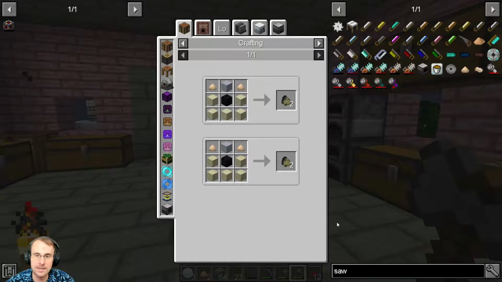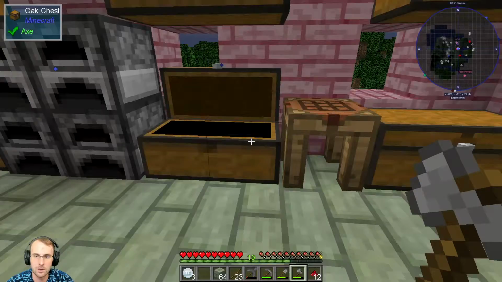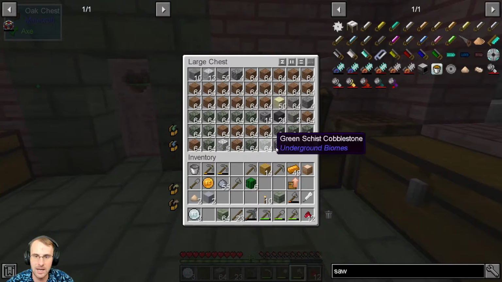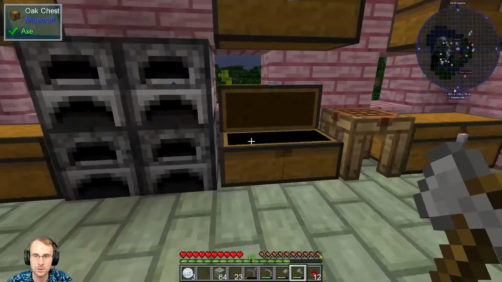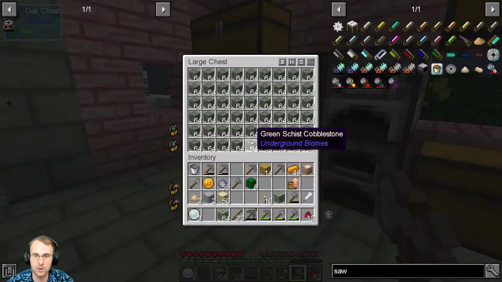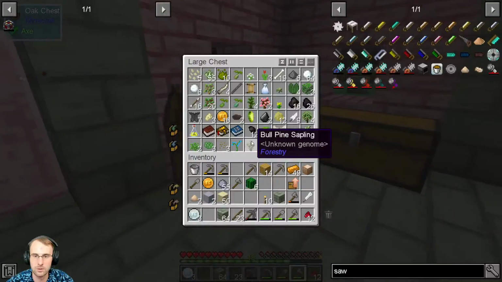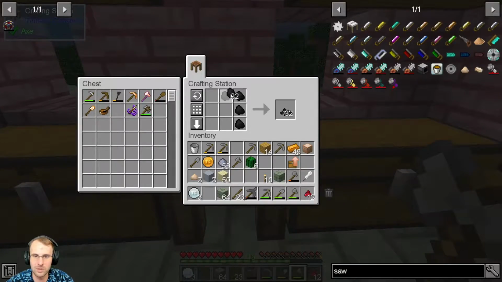So, sandy coal compound. We need 5 sand, block of coal, clay, and 2 sawdust, which we probably have everything we need. So we've got 2 sawdust. We've got the block of clay. We should have sand. We've got some sand here and blocks of coal. Do I have a block of coal? Oh, no. Oh, I've got enough. Good. I was pretty sure I had stopped using coal because I was worried that this might be a thing.